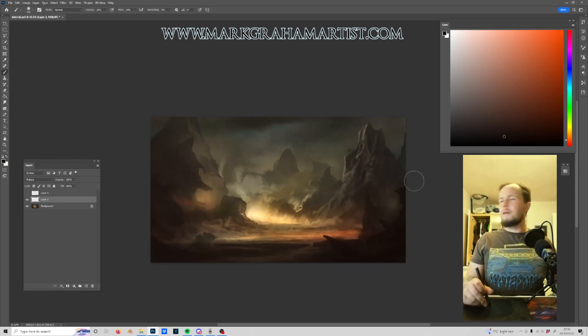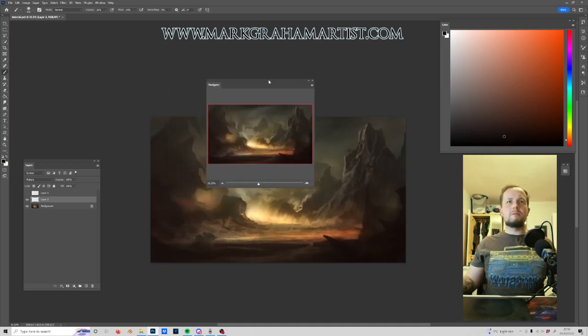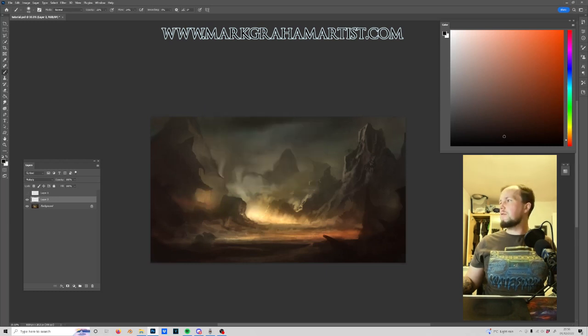If you see me check my other screen, that's basically I have another view open of the image that I'm painting, but really small, so then you can look at it in a thumbnail. That's very important. It has to look good zoomed right out, otherwise it's not going to work at all.